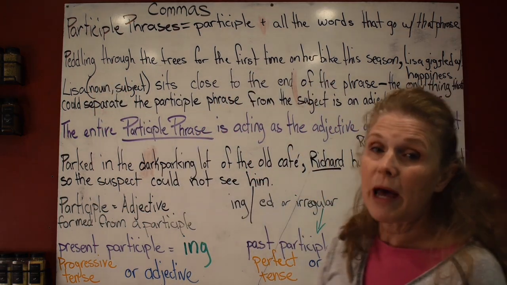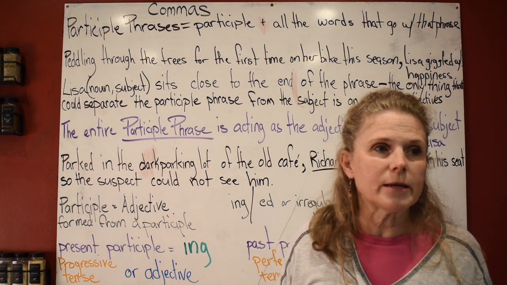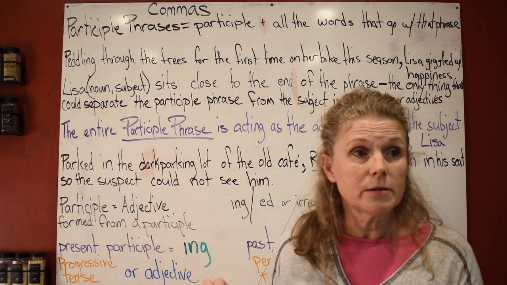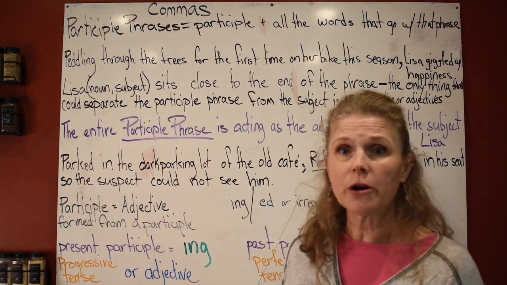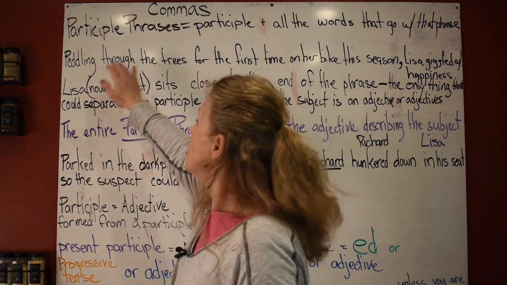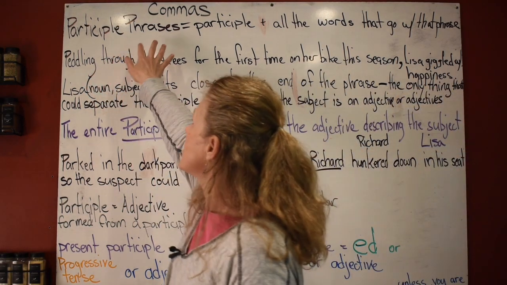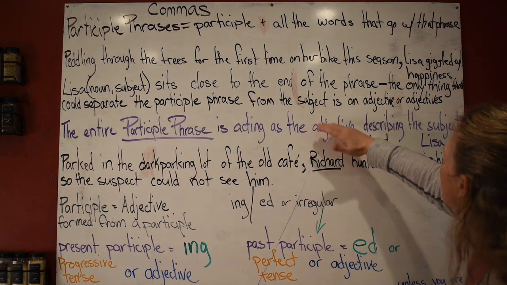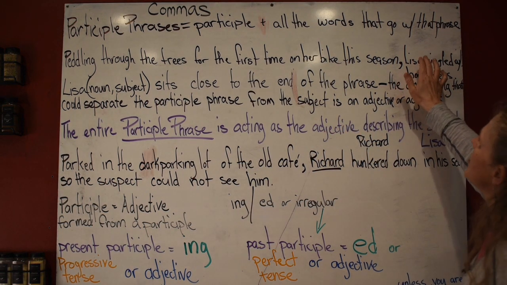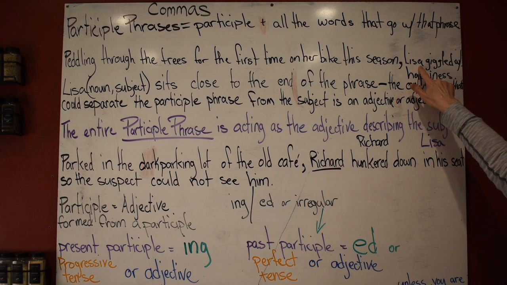If you have a verb in here, you are not having a participle phrase. So you can say, pedaling is hard to do. Pedaling is fun to do. What would be pedaling? Subject. Your gerund. Exactly, Daniel. It is your subject, it's your noun, it's your gerund, and it is not a participle phrase. So if you're having anything like a verb in through here, then you know you're not sitting in the participle phrase section. The entire participle phrase is acting as the adjective describing the subject, Lisa. This entire thing is acting as the adjective describing this noun, this subject right here.